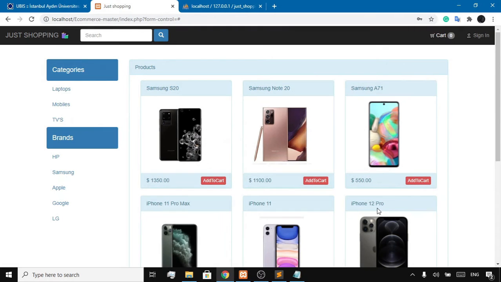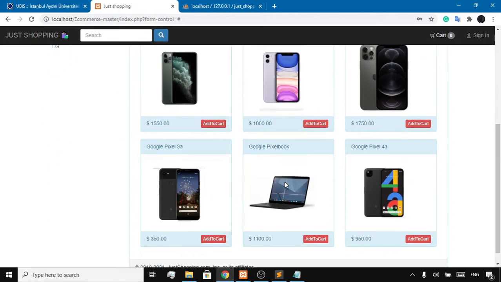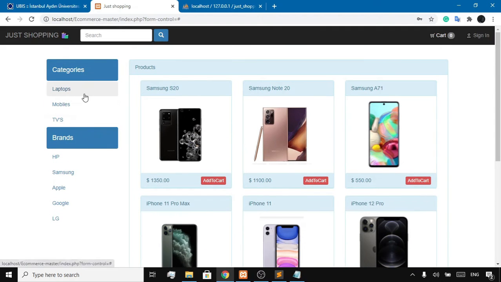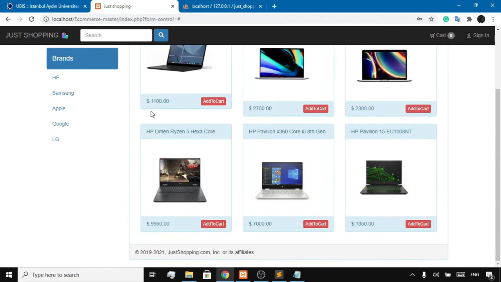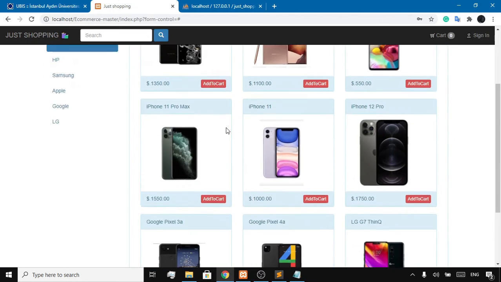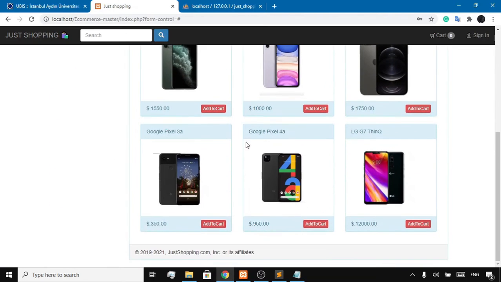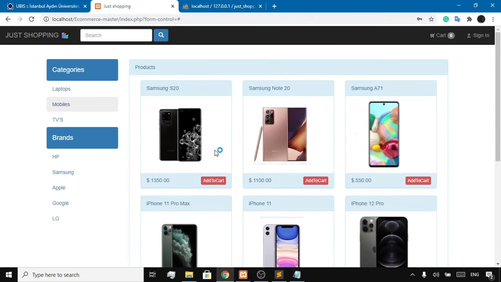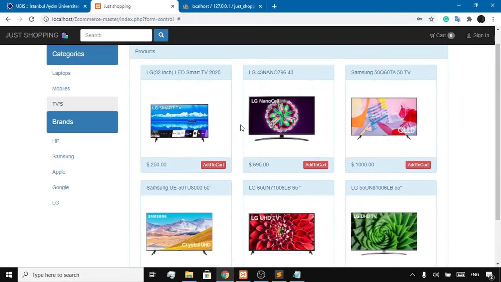After fixing the issue with the products by digging into the code, I managed to fix it, and here are the products I added. As you can see, laptops, we have 6 laptops, mobiles, TVs.